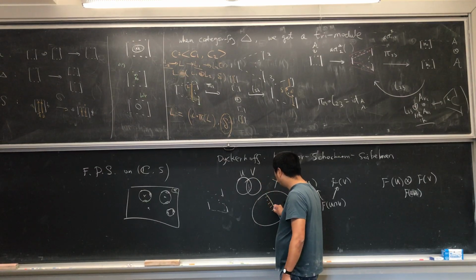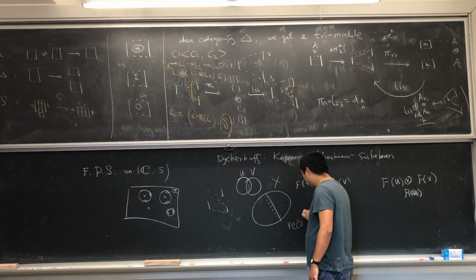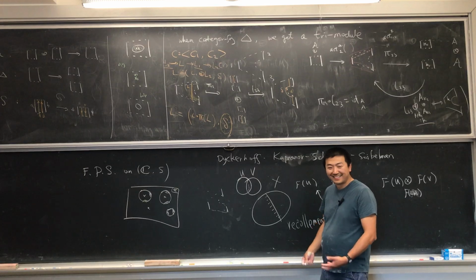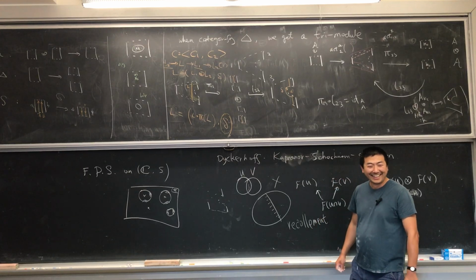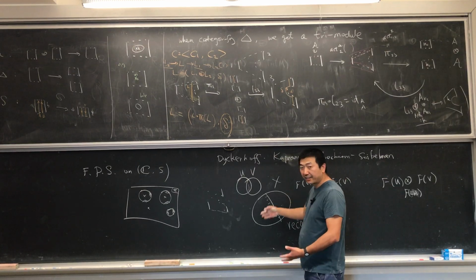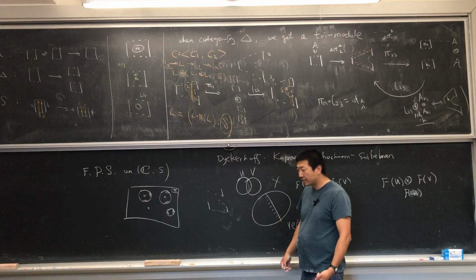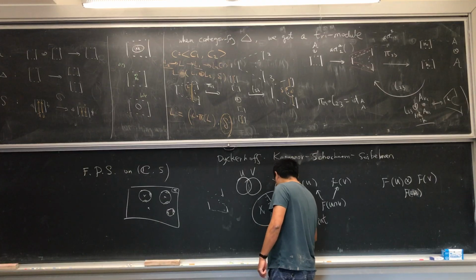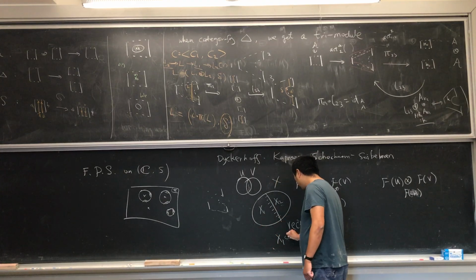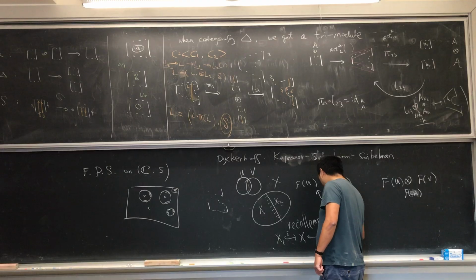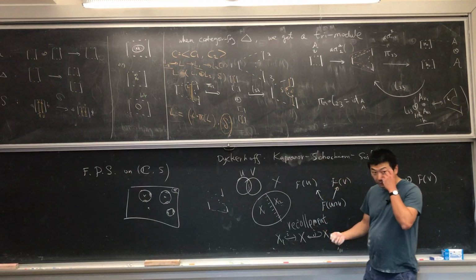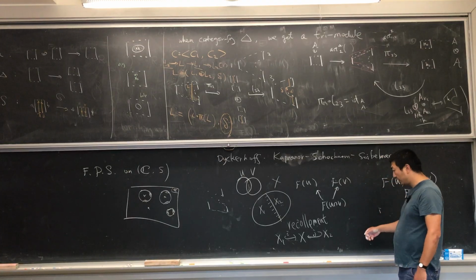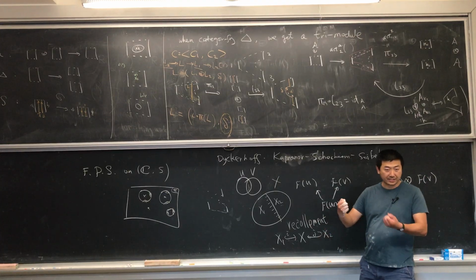Can you repeat the last sentence? This is just a fancy French word, recollement, whatever that means. Decomposition. I don't know, who knows French. It just says if you have a category, you can try to decompose it into basic building blocks. And suppose you have this X1, X2, where X1 is a closed embedding and X2 is an open embedding. Then you can decompose, for example, a sheaf on X into a sheaf on X1 together with a sheaf on X2 together with extension data.